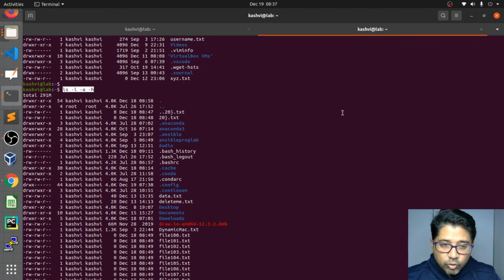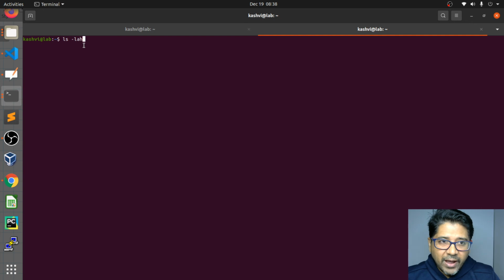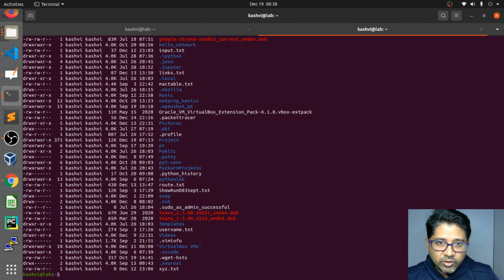This is a very enriched method. You can use all three in combination, dash l a h, where L gives you the listing, A shows hidden files also, and H is for human readable. This is a different style by which you can represent it.